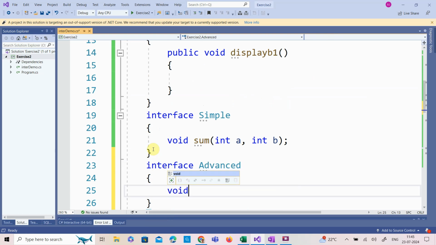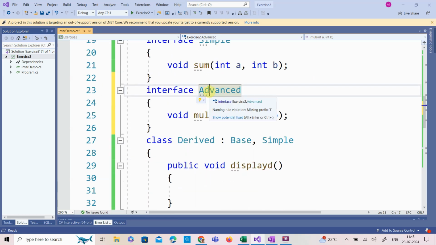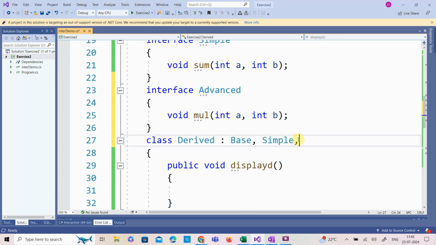In this interface, I am going to add multiplication, int a comma int b. Now this interface also I need to implement in the derived class. If I have more than one interface, I can separate them with a comma, and then add the interface name.